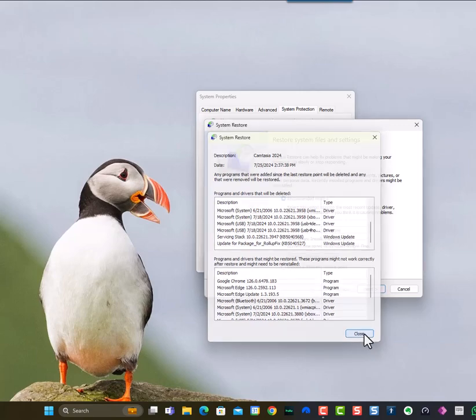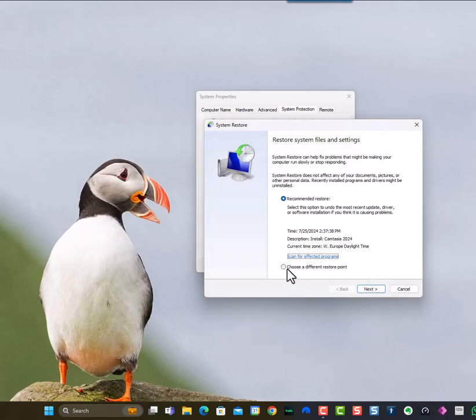And then these drivers may not work right after you restore. Now, if it doesn't work right, you don't have to worry so much about it because usually Windows will fix itself, but it's something to be aware of. Honestly, I use the restore points a lot and have never really had any issues with them. So it's a very safe way to do it.